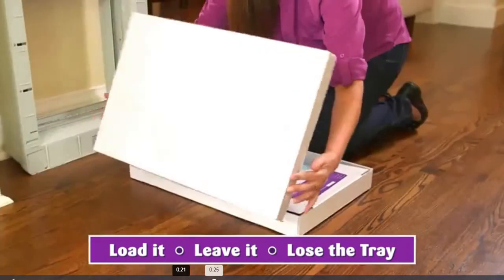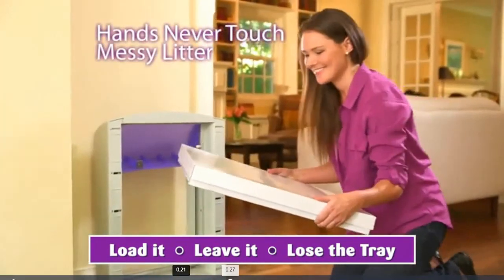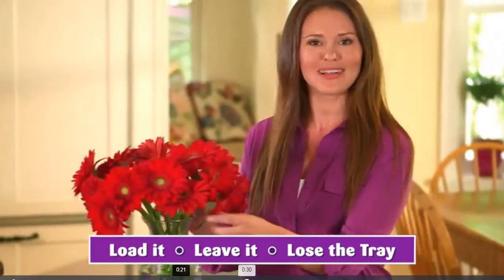Then you just throw it away. Your hands never touch messy waste or litter. ScoopFree helps keep your home clean and fresh.